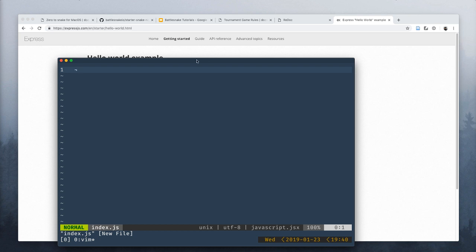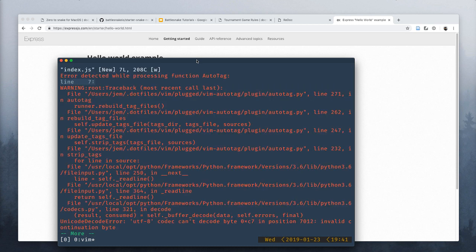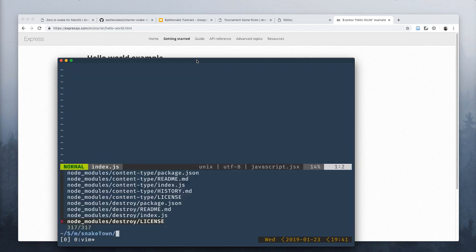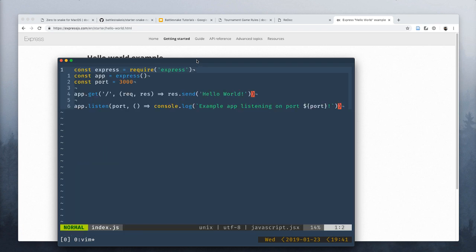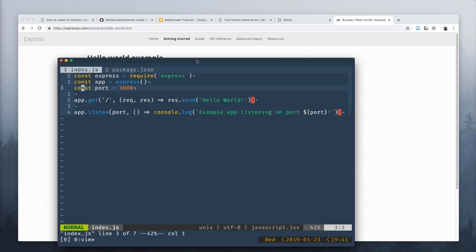So let's see here. Let me paste that hello world. Great, okay, that worked. I'm just going to take a look at the package JSON. So this was all just what I created with npm init a second ago. And since I've done the npm install express, it's added that one dependency. And the module here is just importing it.